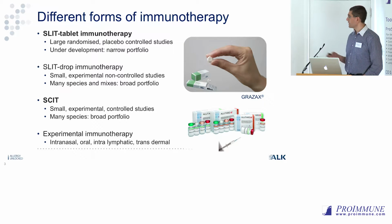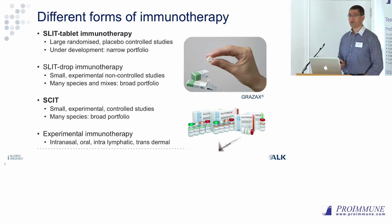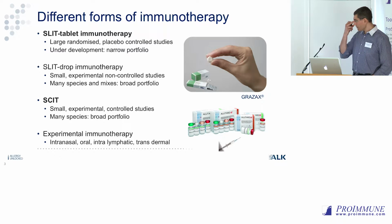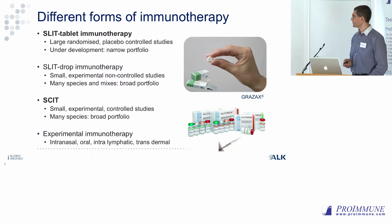We have a number of different approaches to do allergen immunotherapy. The most known ones, or what we focus on nowadays, are the subcutaneous immunotherapy and the sublingual immunotherapy. For the sublingual, we have developed tablets recently for the big allergies like grass and ragweed and house dust mite. Much of what we know of the mechanisms is from studies done on subcutaneous immunotherapy, and I'll show you details from that in a moment. Of course, there's also a lot of what we call experimental immunotherapy, new ways of doing it with different routes of administration, and also, as David Raitt just mentioned, the studies from Circassia based on peptides are also coming up recently.